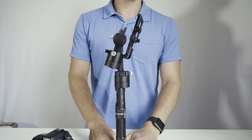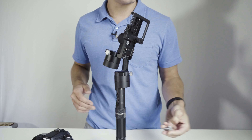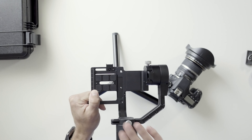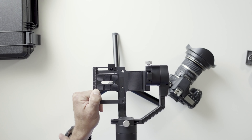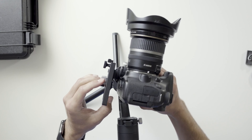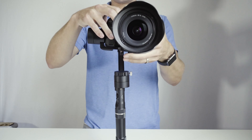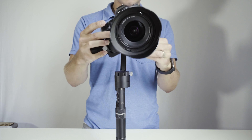You don't have to use the feet, but it's handy if you're learning how to balance this for your first time. Get out your little screw that comes with it. Make sure the bottom arm is facing backwards towards you and that the right arm is on the right side of your body. Make sure it's on the right side of the camera. Hold up the camera and thread it through the base plate and right into the camera. Bump the camera right up to the edge of the gimbal so it's nice and snug on the side, then tighten it down.